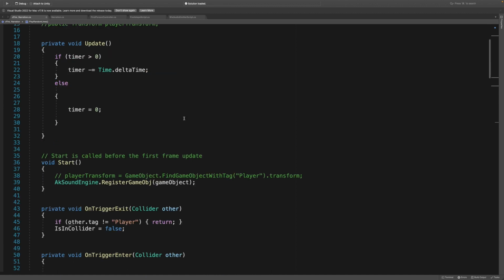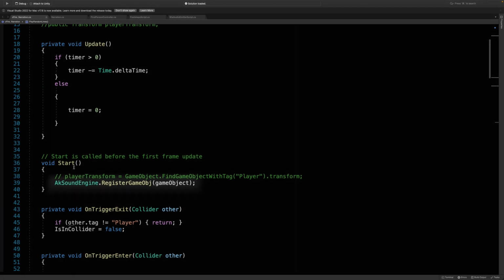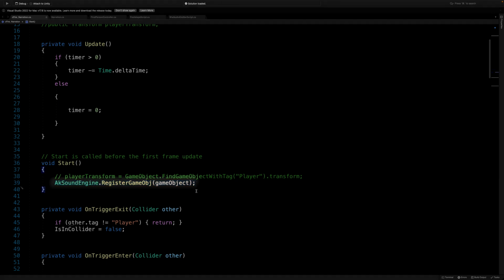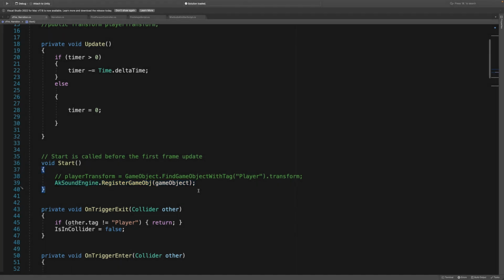Now to the update method, the timer. Before I do that, I want to quickly go through the start method and explain the line that has been written there and the purpose behind it. This is simply a call method in the Wwise Audio Engine, and it registers the game object that the script is attached to with the Wwise Audio Engine. This line is important for ensuring that Wwise can properly spatialize and position audio associated with this game object. In our case, since the dialogue is coming from a first-person shooter point of view, it is not that important, but try to always use it just in case it is needed.